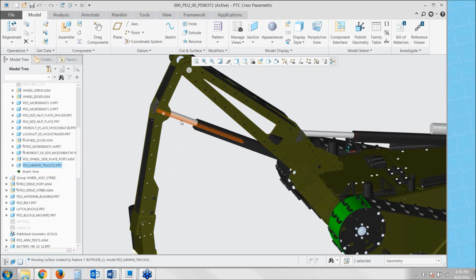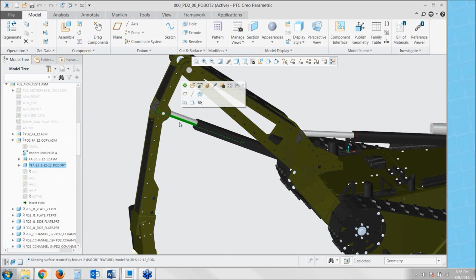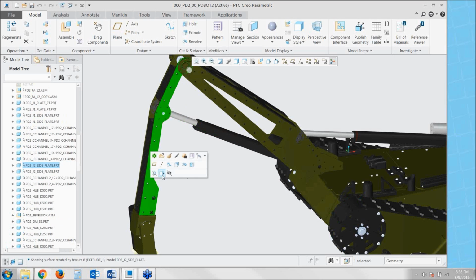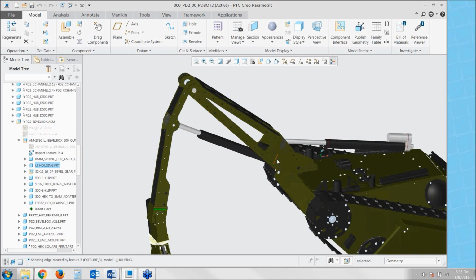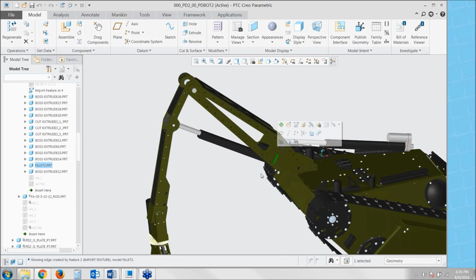Now, not only that, but in this case now, I can very easily select whatever surfaces I want or whatever edges I want to query select directly, very easily. I no longer have to pick my feature first or pick my part and then have to pick the surface or the edge underneath that.